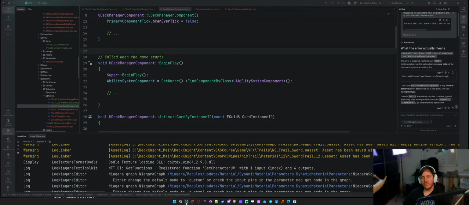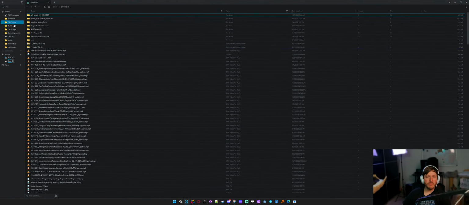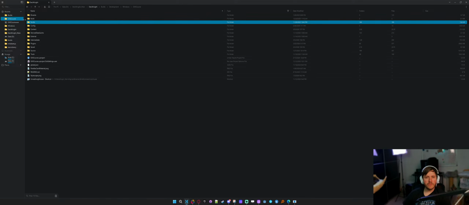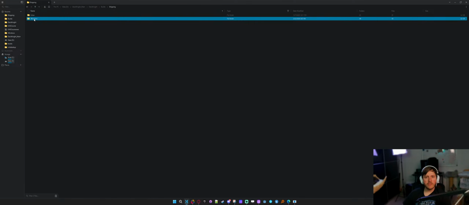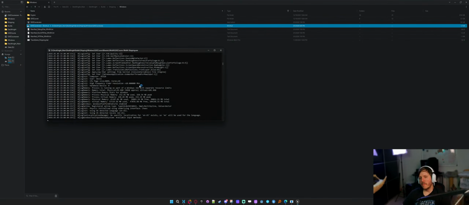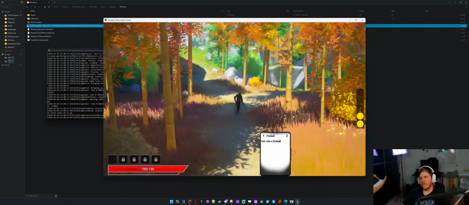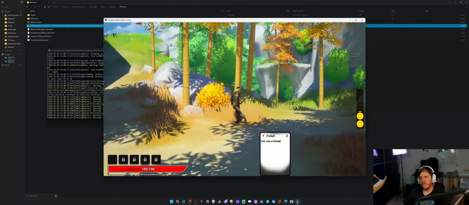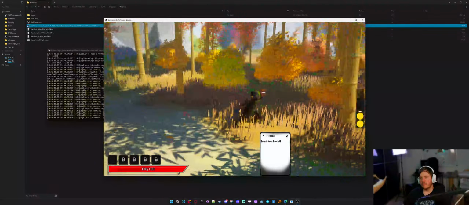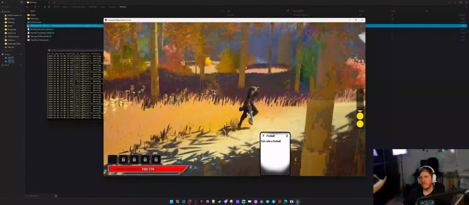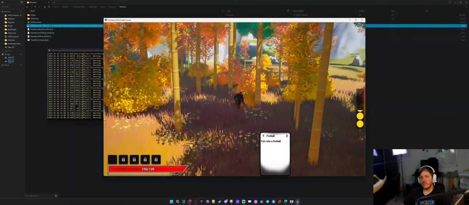But yeah, let's close out everything. Let's go and check out our packaged project. It's in shipping build, so we're not going to be able to fully see everything, but hopefully we'll be able to see at least the level 2 on the card, and it works fine. We have the level 2.